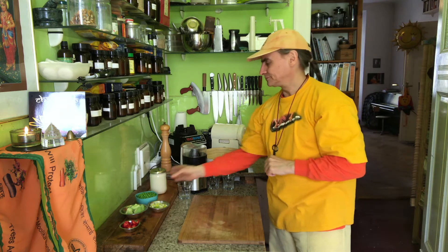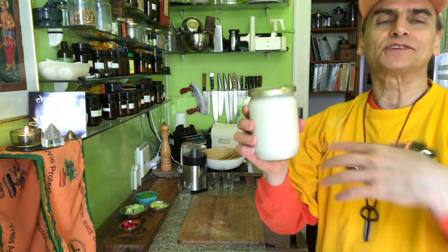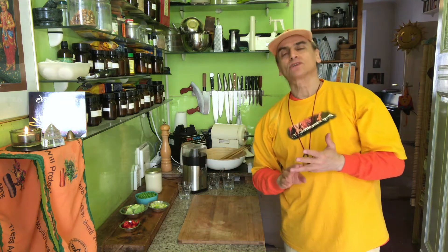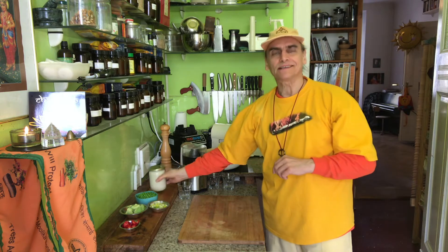It's very easy if you have a pre-made dressing. This is a pre-made dressing. I always make new ones. This is a cashew cream dressing with cashew nuts, lemon, dates, salt and chili, and a bit of water. That's it. You can go to the link under this video to find how to make this dressing. It's very easy and it's nice to have it in the refrigerator — it keeps for four days or so easily, and then you can put together a quick and easy salad every day, a different one.